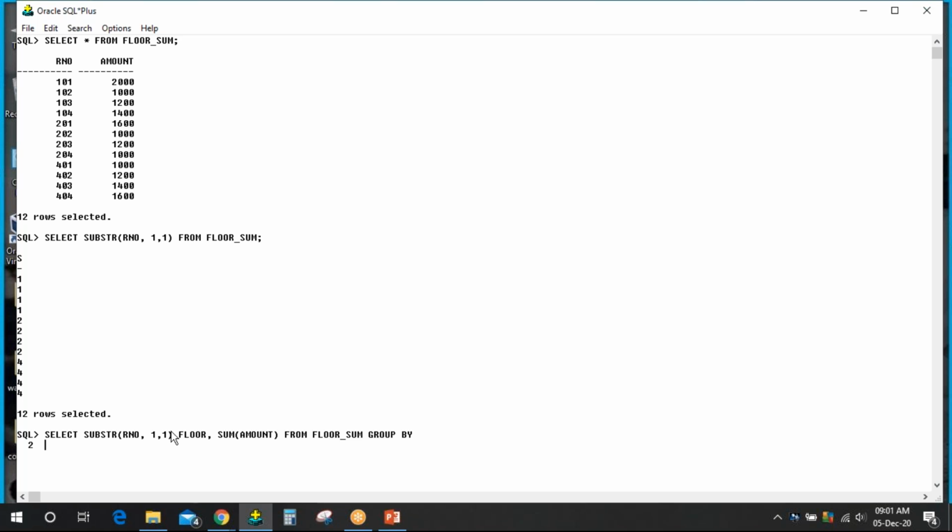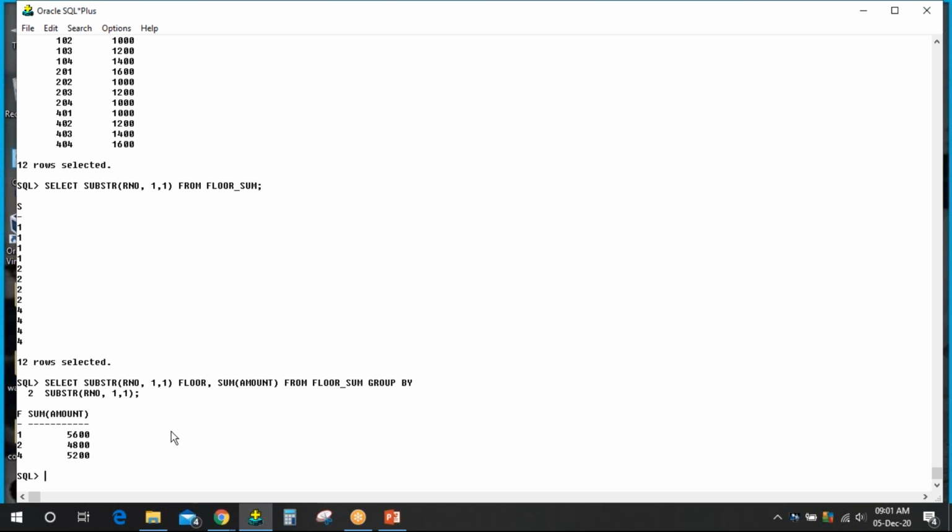This is not already available. So I will use the column as it is. First floor 5,600 income. From second floor we are getting 4,800 income. From fourth floor we are getting 5,200 income. Understood?